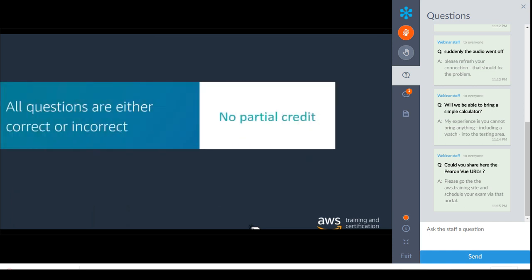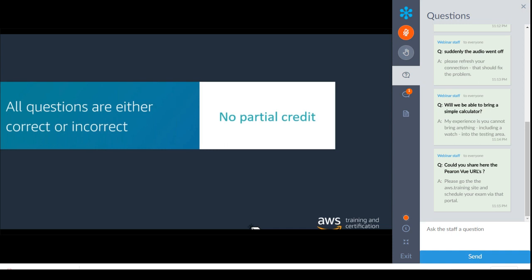So here's the deal. It is multiple choice or multiple selection questions, and your answer is either correct or it is incorrect. That's it. It's binary. It's that simple. So if it's one of those select all that apply, please choose 3. If you choose 3, but one of those selections is incorrect, you do not get 66%.